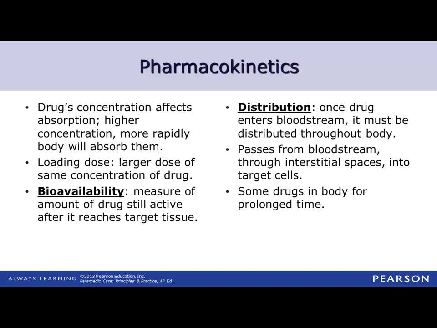Let's see, what else we got? We got bioavailability and distribution. So bioavailability, the measure of the amount of drug that's still active after it reaches the target tissue. So you can kind of think of bioavailability as the medication form of dead airspace. Remember when we talked about respirations? When we deliver tidal volume, we've got that dead airspace, so that 150 milliliters of air that's not being used.